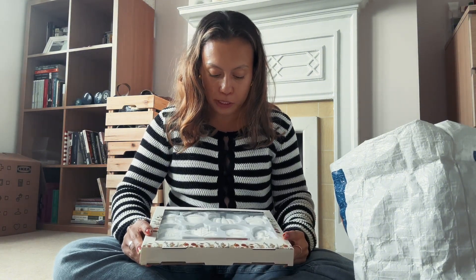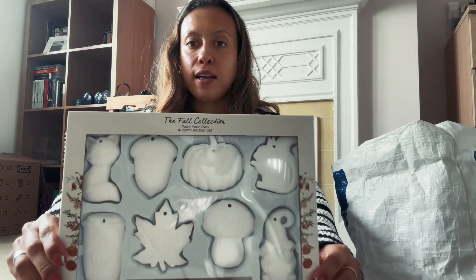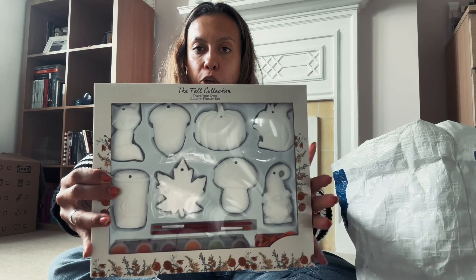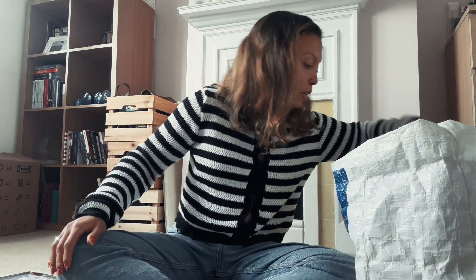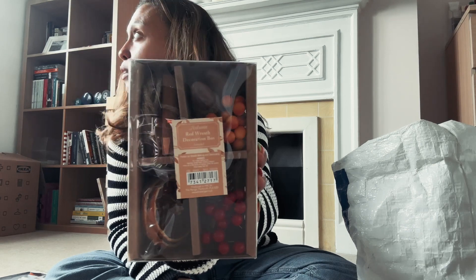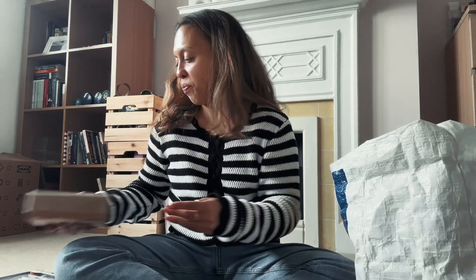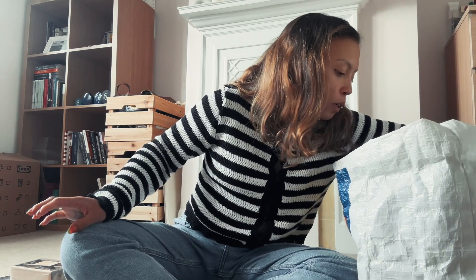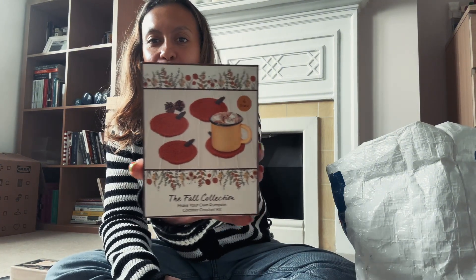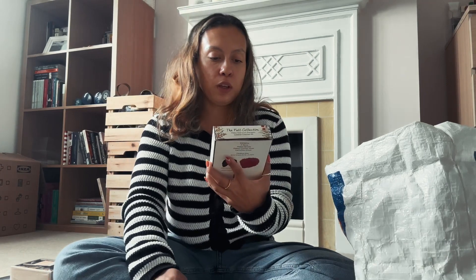This is something me and my boyfriend wanted to do - it's like a date thing. We're going to make our own autumn garland; you get this in a set, paint them, and it comes with some string to weave, which is going to be really fun. I also got another one - an autumn wreath decoration box assorted, which comes with oranges and cinnamon and everything, really cute.